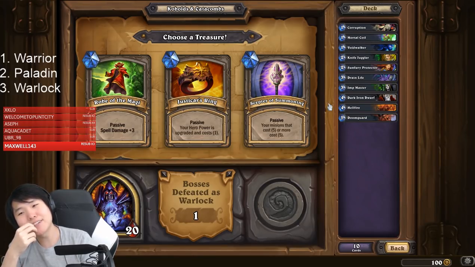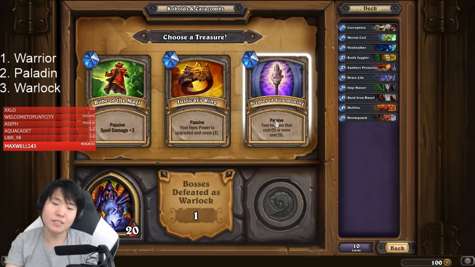I don't love Justicar's Ring. It's probably Scepter again, and then we'll just pick Giants accordingly when it comes up, because with Scepter, Giants become essentially zero cost. Justicar's Ring's not good enough. It gives us value, but it doesn't give us tempo at all. And Magic is just bad in general. Let's try Scepter.